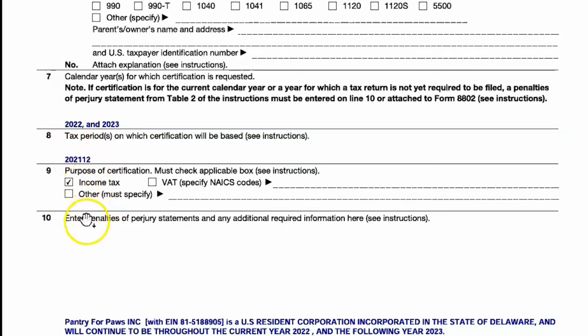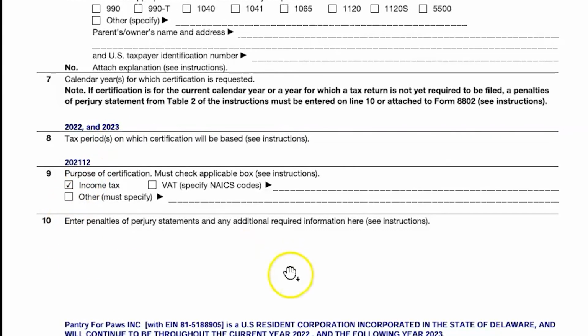They're going to cross-check if you filed your 2021 return, and then secondly, they will also cross-check whether you filed an extension for 2022. So if 2022 shows an extension, that is what will trigger them to issue you a 2023 certification. And then line 9, we are requesting for the certification for income tax withholding.